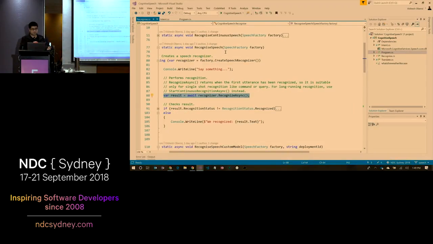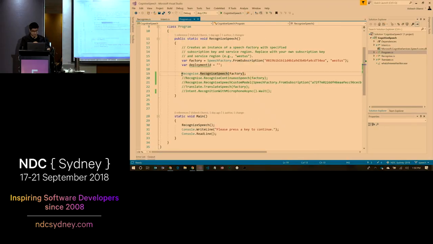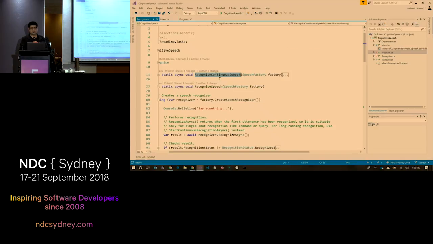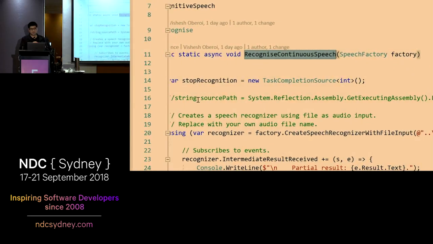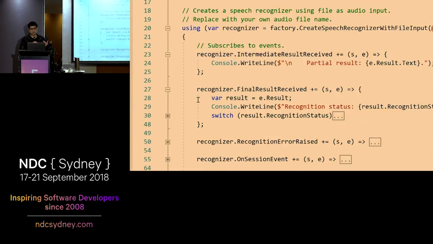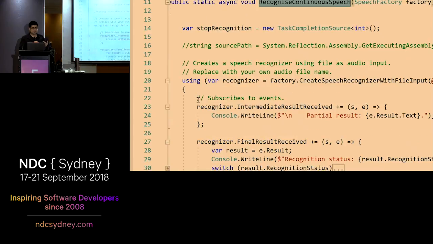But it didn't take more than, say, half a second to do that specific job itself. But more common scenarios that we look at is how can you recognize speech continuously? And we usually see that scenario when you're talking about call centers, for example, where you've got a lot of call recordings, and you just want to transcribe them over time. And not just that, you think about how do you derive intents from them as well.